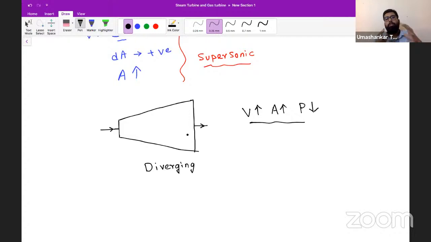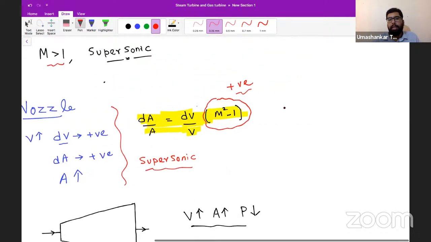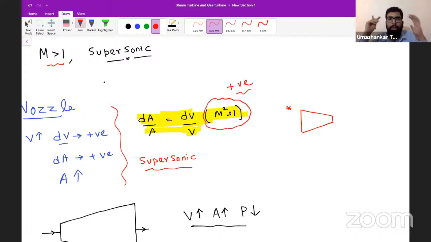So just for a moment, imagine that we have a converging passage. Imagine that our passage is like this, because generally what is in our mind till now is that if something is to work as a nozzle, its area must be converging. So this is what people generally understand, that nozzle means area is decreasing. But it is not like that.